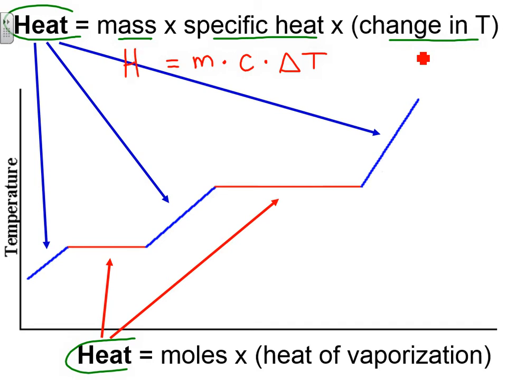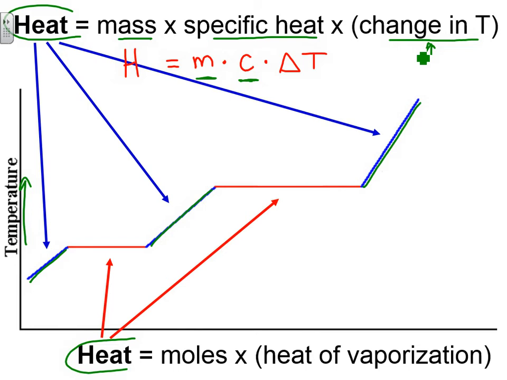Heat will equal MCAT. Now there are three portions of the heating curve where this equation will be used. Those are the three portions that represent the heating of the solid, heating of the liquid, and heating of the gas. In all three portions, remember, the temperature is changing, the temperature is going up. So this has a temperature term in it. And you'll multiply that temperature change by the specific heat, which is a constant given for the substance, and then by the amount of mass that you have in that substance.